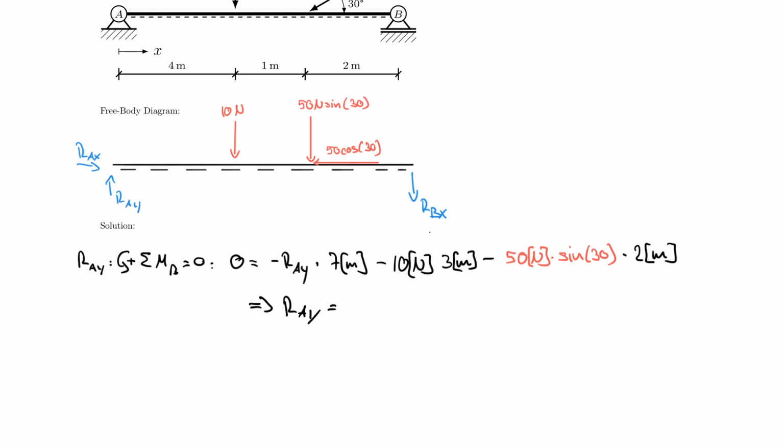Just conceptually, I'm going to show you how to find RBY, which is the sum of the moments about point A being equal to 0, counterclockwise positive, and 0 is equal to plus RBY times 7 meters. So that's the entire distance between RBY and the support A. But I actually already made a mistake here, so let me fix that. It's not positive in this case. It's actually negative because I assumed my force to go clockwise about this point, right?